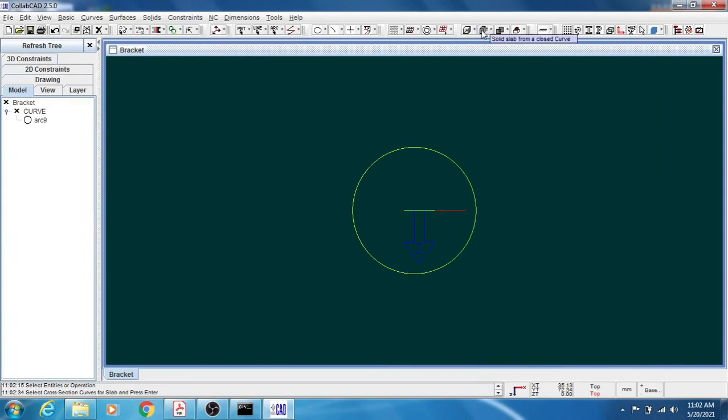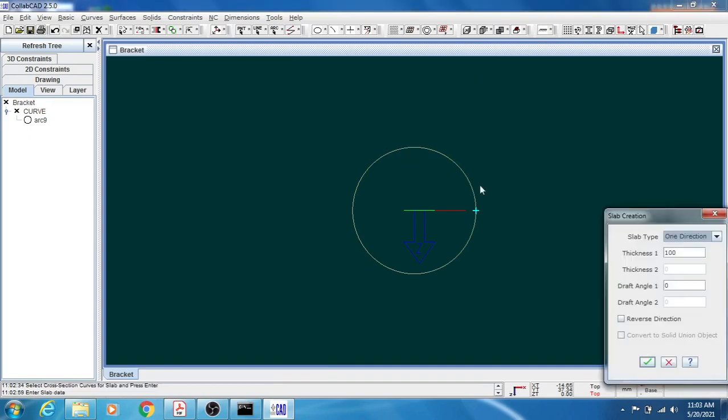So for that I am selecting this slab option. This is the slab option in CollabCAD. I am selecting this, and after that you can see in the status bar the instruction is given to select the cross section curves for slab and then press enter. So I am selecting this circle and then I am pressing enter. So the slab creation dialog box has appeared.